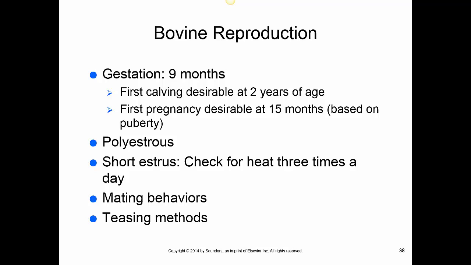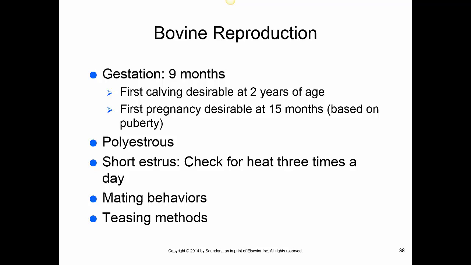Once again, this can be varied. There are some breeds that are smaller in size, and it's been known on certain bloodlines, like a Jersey cow in the dairy world, that they actually can be bred as soon as 12 months, at a year. They'll start showing signs of puberty. Some bigger Holsteins on average are 15 months, but they can actually be 18 months before we actually get them. So this is variable once again on what their size is going to be, and once they reach 75% of their mature body weight, that's when they're going to actually start showing signs of estrus, and they'll actually enter puberty and we can breed them.